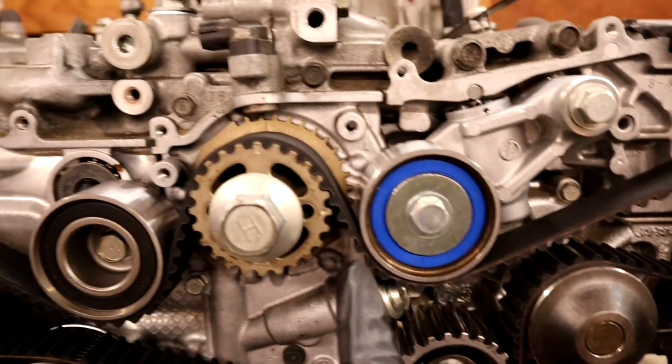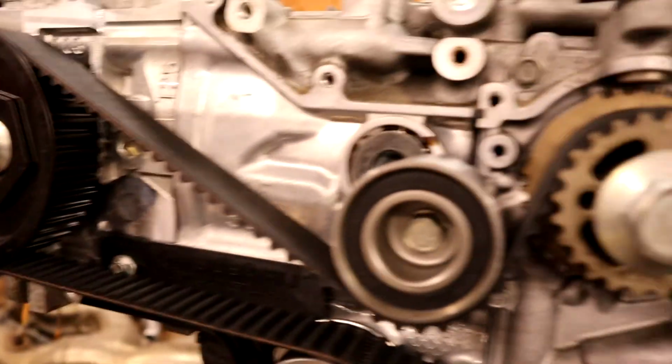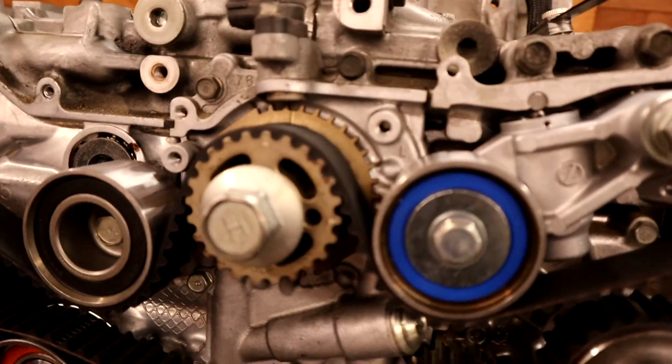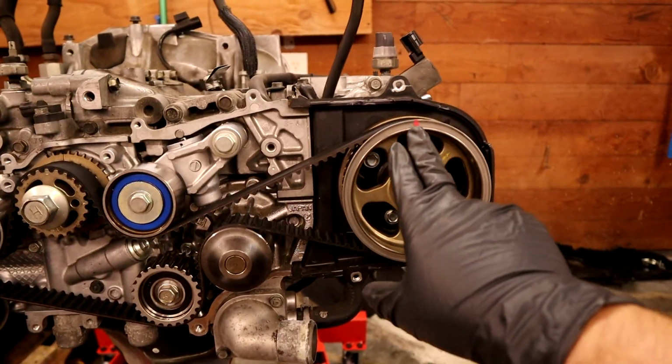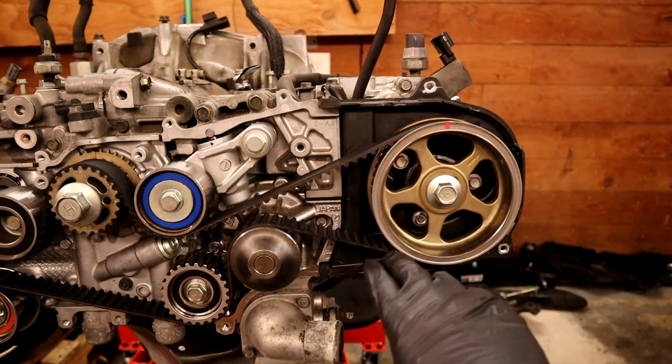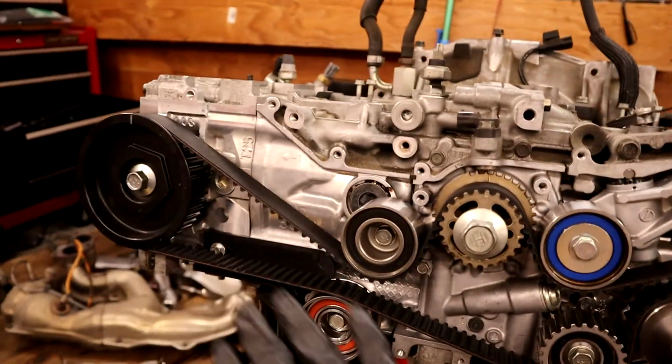And there's one probably sitting right under here that lines up with this timing mark and what have you. So there's timing marks around here that lined up with our timing marks initially. And that helps you set the belt on the right tooth. I was having trouble with this one because I was one tooth off. But that helped me get the belt set up correctly.